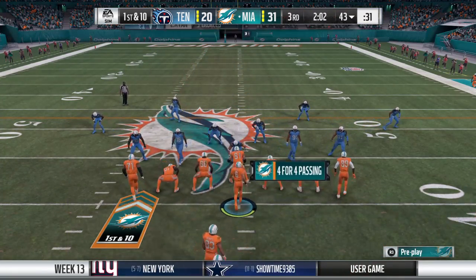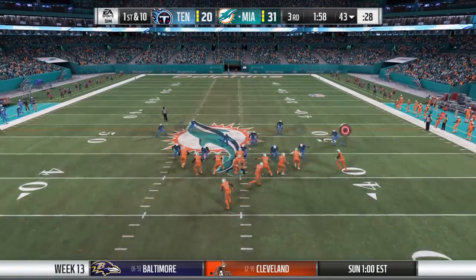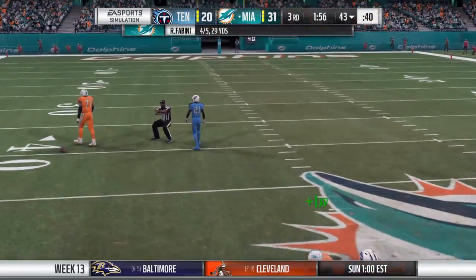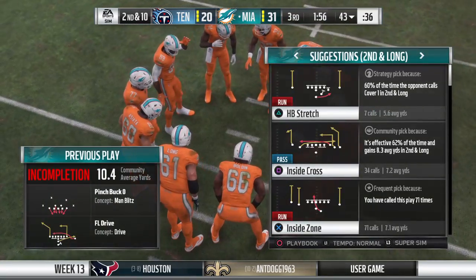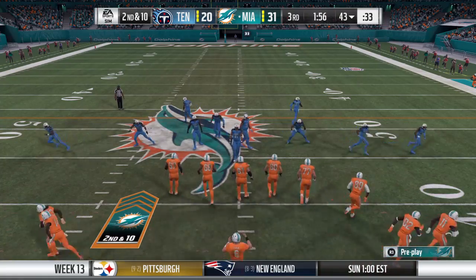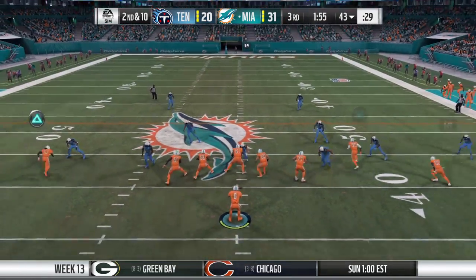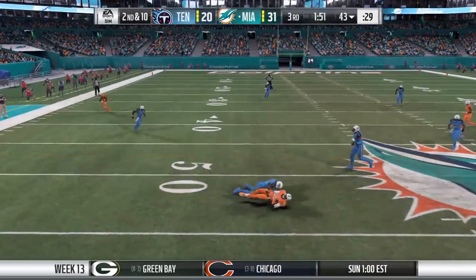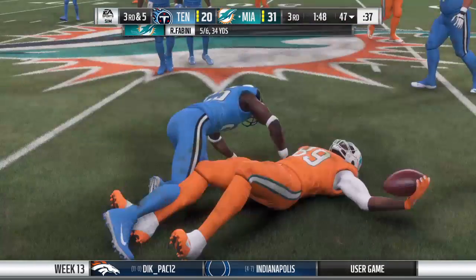We always talk about having to read defenses and how complicated that is. Well, this was an excellent read. Read the pressure and got rid of the football before it even got to him for a nice gain. And when they're blitzing like that, running back usually a good spot to go with a football? Without a doubt, because he's right in your sight line or he's near you. So you're able to just get it to him easily. And once he gets in space, that's usually a good matchup for him. And he'll go down right around the 47 this time. That catch good for 5.